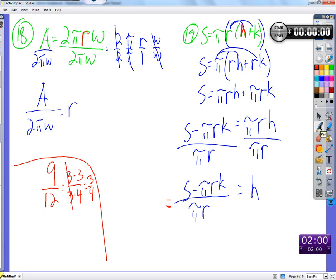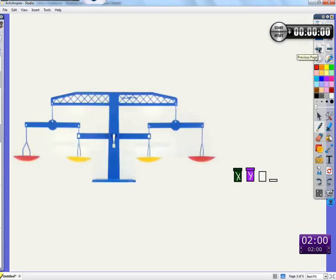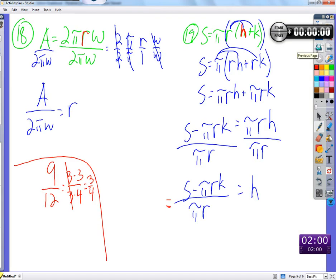Okay. Something we could do, though, since this entire side has to get divided by pi r, and if we were to go back to the scales, this would be like negative pi r k, and this would be like s, since that's negative and that's positive. If we divide this side by something, we get to divide this by that thing and this by that thing. We get to divide everything by that. Remember when we divided both sides by 4, we had to divide both hands by 4. We have to divide every term by what we're dividing by, which is pi r.